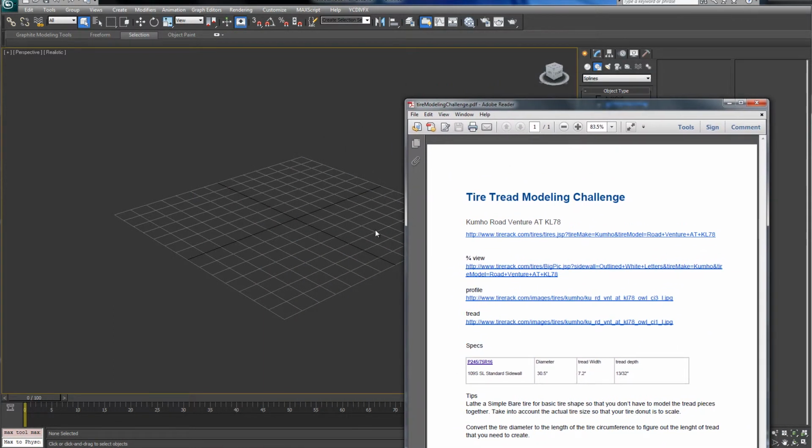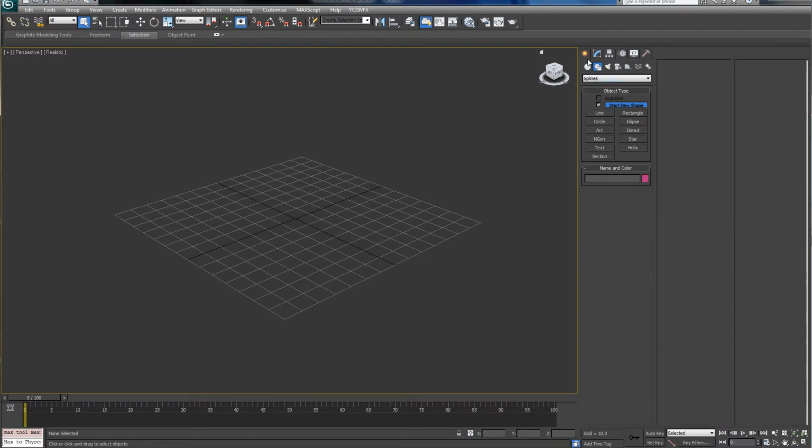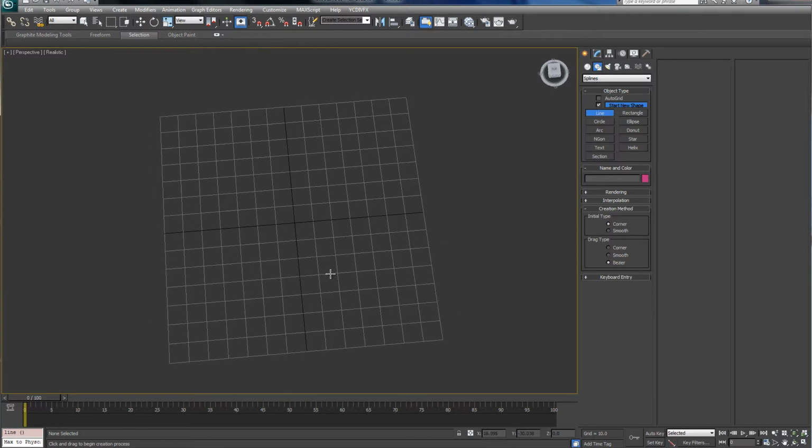What we can do is create a basic tube for the tire, depending on how crazy you want to get with it.